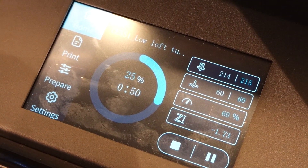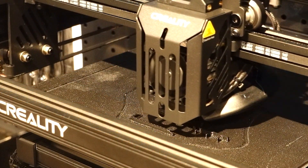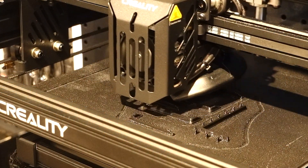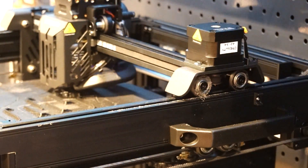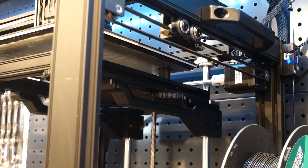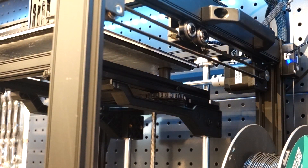When you start printing with the Ender 5 S1, the first thing you will notice is the speed. The printer is noticeably faster than the Ender 3 printers, and it doesn't sacrifice the print quality either. The external cube makes the printer feel substantially stronger and more rigid than the Ender 3, and you can feel more confident moving or relocating the Ender 5 S1 than the Ender 3 series. On top of that, the dual screws for the Z-axis and dual motors for the Y-axis rails means that the printer is substantially more precise than the other printers, and requires less levelling between prints as a result.